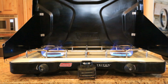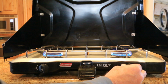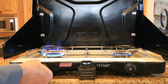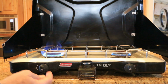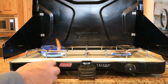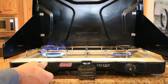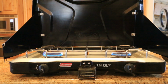As we all know from Coleman, there's only about, I'm going to say, less than 90 degrees of adjustment from the time you turn this off, and you can hear it right there, not even 90 degrees. That's full blown. Now you can open it up more, but nothing happens to the flame. You can undo this, you can twist this a bunch of times. But the trick, and the problem, is being able to get a flame low enough that you can simmer something. I'm going to show you.